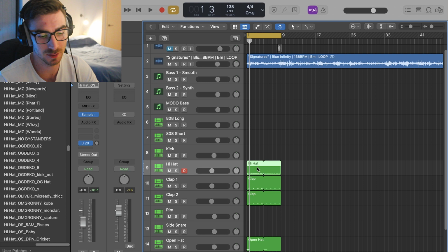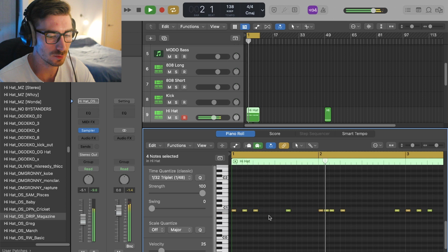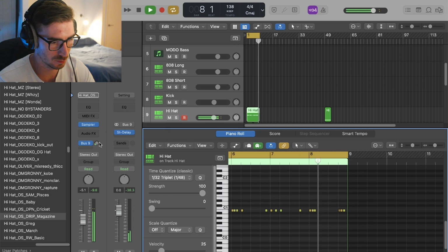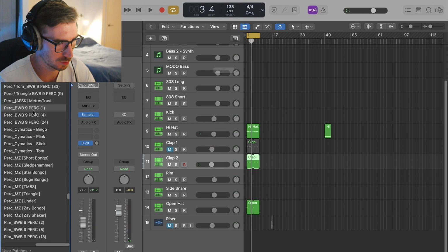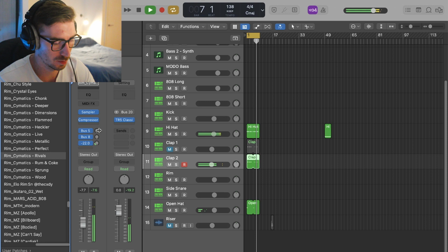This has sort of been my current process for how I program my drums. Maybe add a bit of delay, which I've got on bus 9. I'm already liking that more. I think I'm gonna go with a rim rather than a clap. See what we got. Whoa, I kinda like that. So I'm gonna see if I can layer that rim with another one that sounds a bit higher.